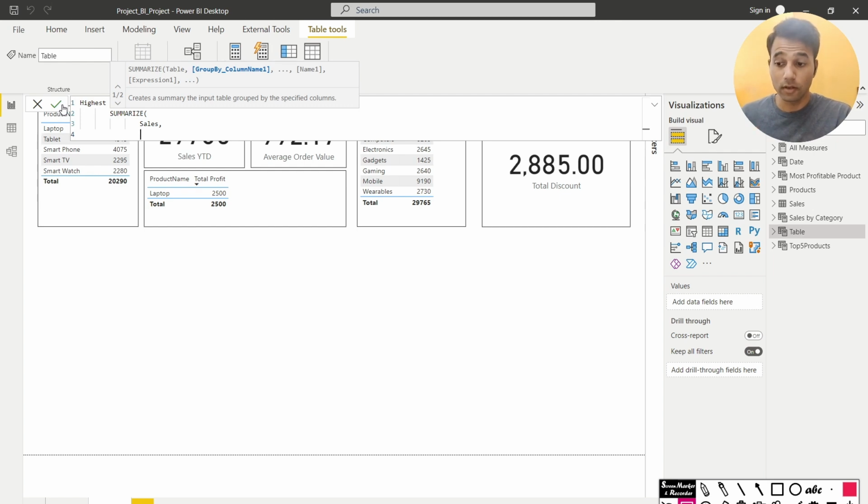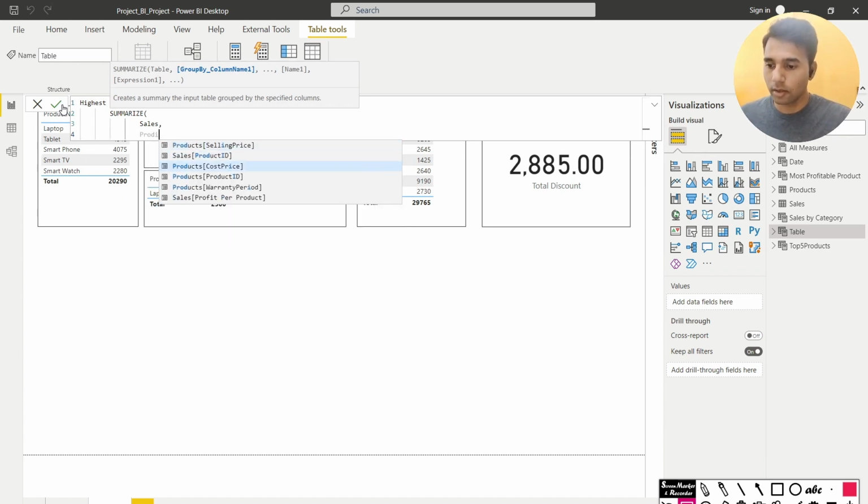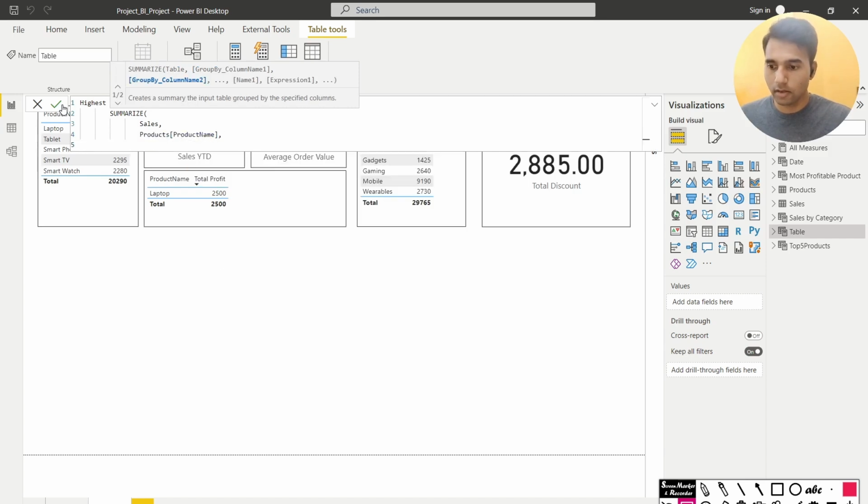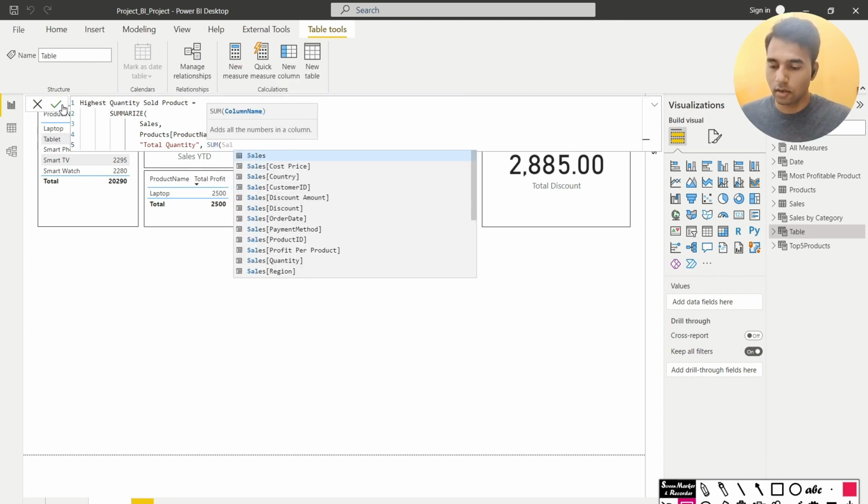The second argument is going to be the group by column name, which is the product name in this case, and the third is the column that we are creating, which is the total quantity.